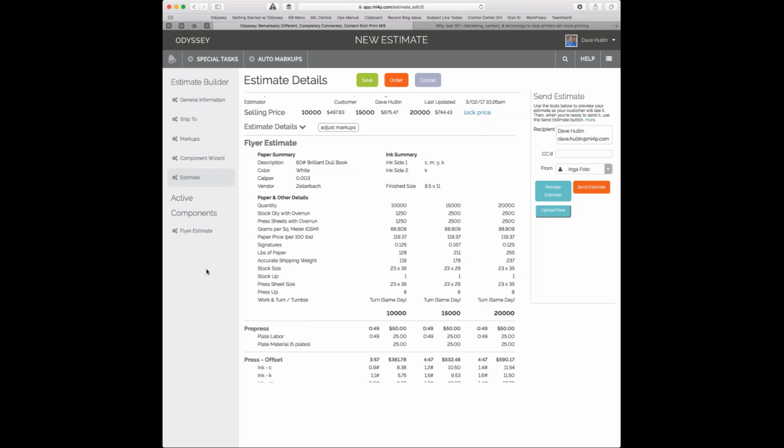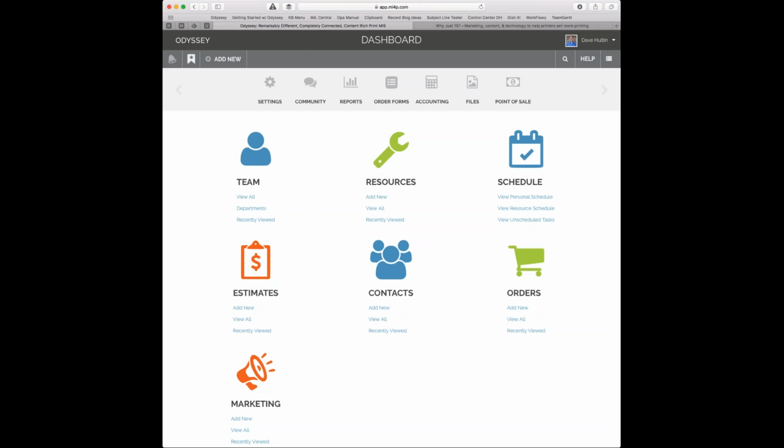There, I've been up on the soapbox for a while. That is the whirlwind tour of Odyssey and how it all comes together, at least in the perspective of getting orders into Odyssey. You know, there's a lot that we could touch on. That is not everything in Odyssey, of course, but this is certainly one of the important parts on how do you get work into Odyssey and get your team working on that. So I'll keep an eye on the chat here, and again, if anyone has a question, we can sure entertain those questions too. A couple of the other things that I'll talk about with Odyssey.